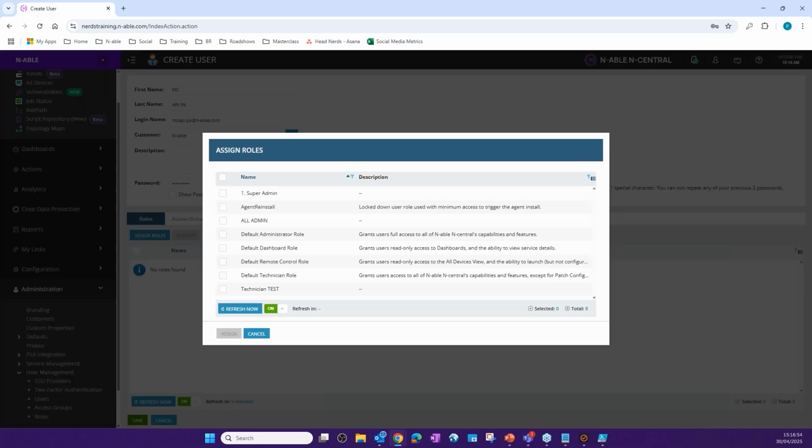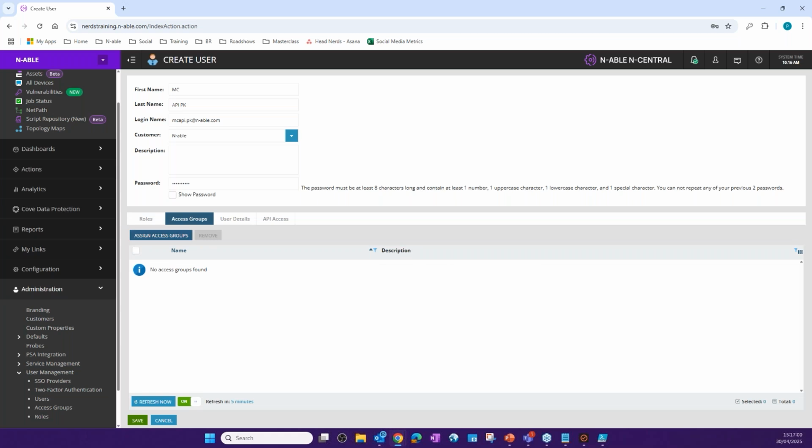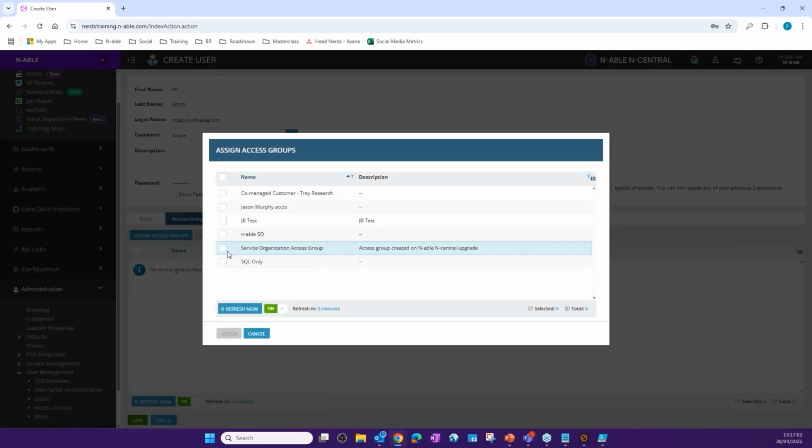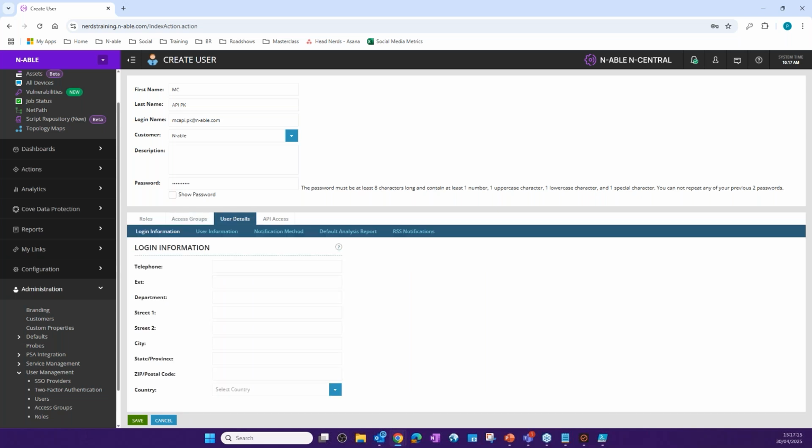I'm then going to assign the roles that I need. In this case, I'm going to choose default administrator role. And then under access groups, I'm going to assign the access that this API user needs as well. So in this case, I'm just going to choose my entire service organization. Again, a reminder, you can be more granular here if you're creating API users for specific requirements as well.